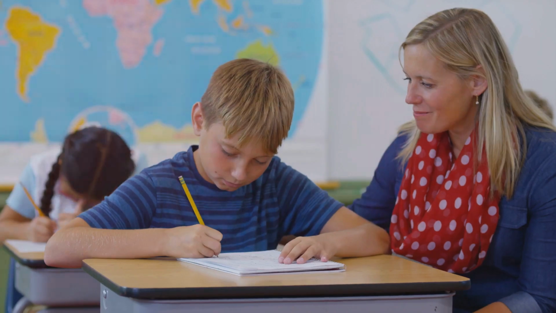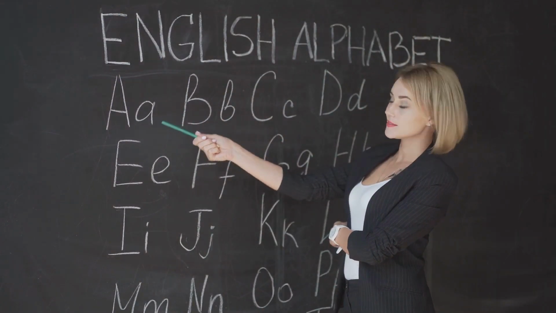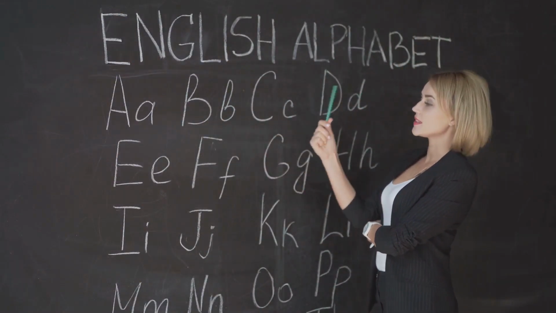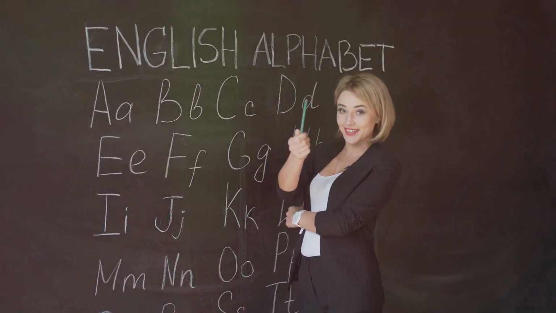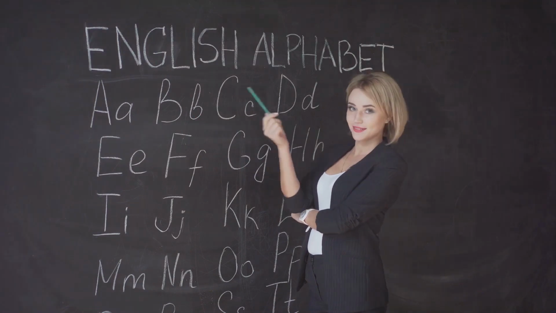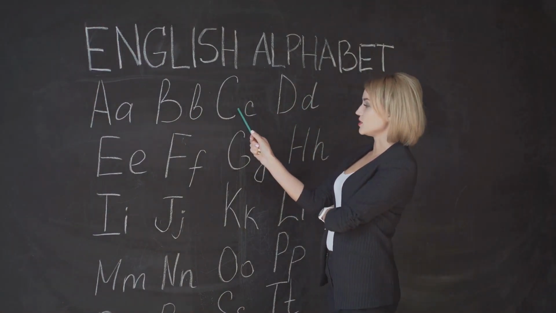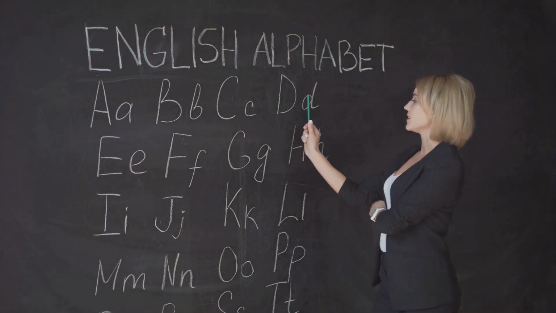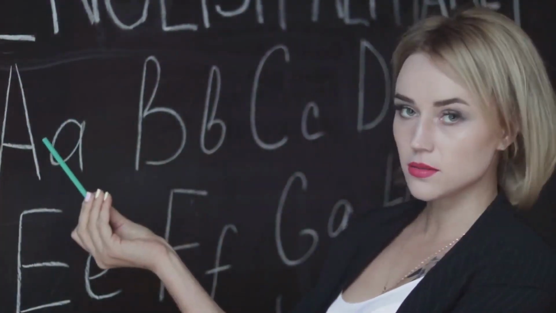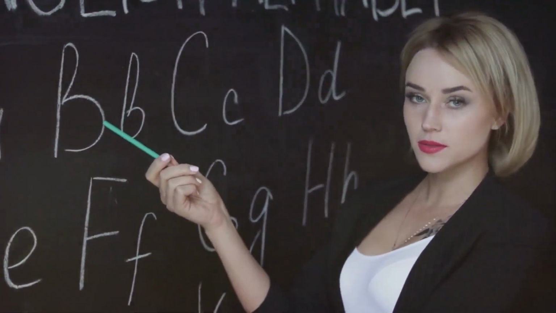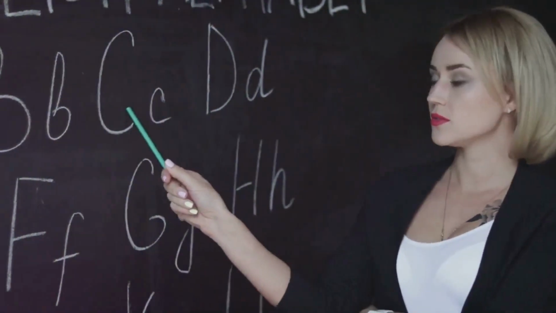The runner-up at number 2, the misuse of who and whom. Who is a subject pronoun and whom is an object pronoun. Here's a tip. If you can replace the word with he or she, use who. If you can replace it with him or her, use whom. For example, to whom was the letter written?